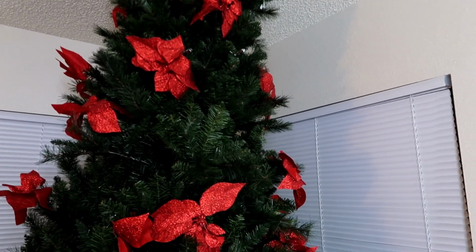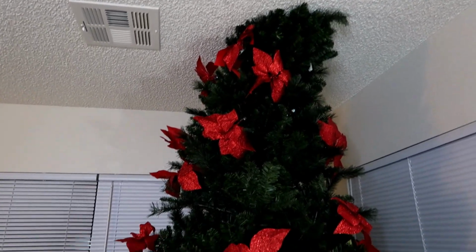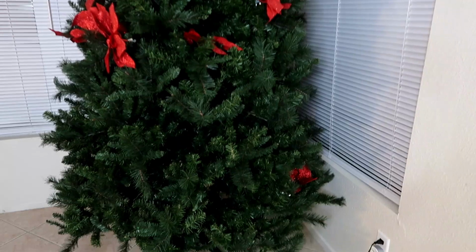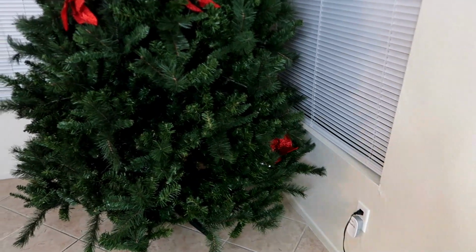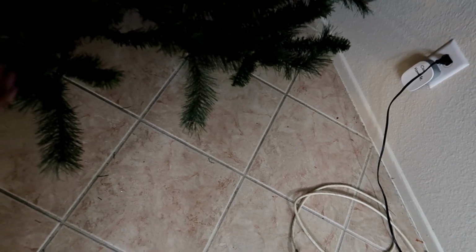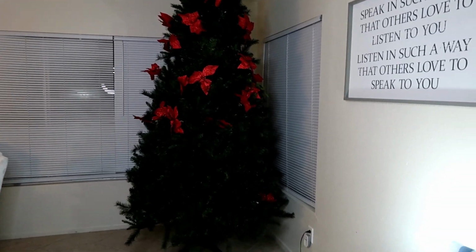And then I don't want to mess up the top of my tree for when I do have vaulted ceilings someday in life. But this is my tree. And I wish there was a way to sit it on the floor. Like if these leaves right here could be lower to the floor, that would give me the space that I need up here. But I don't know or think that that is even possible.